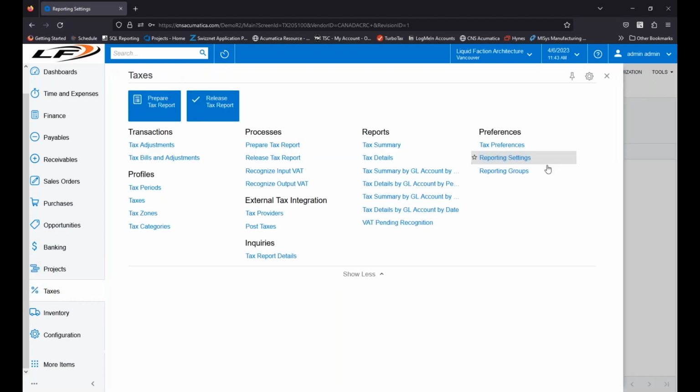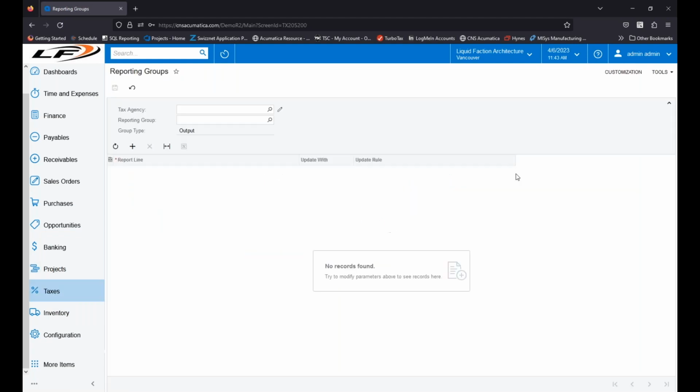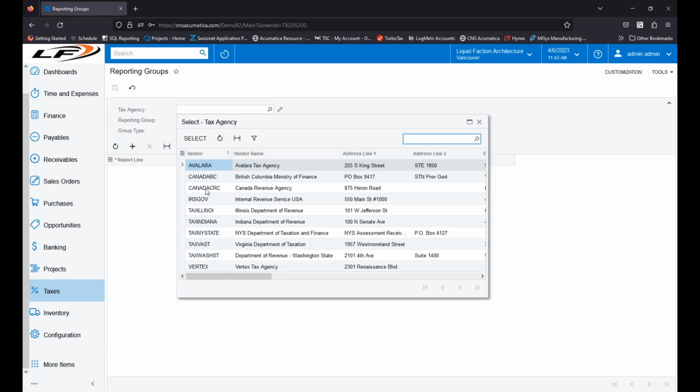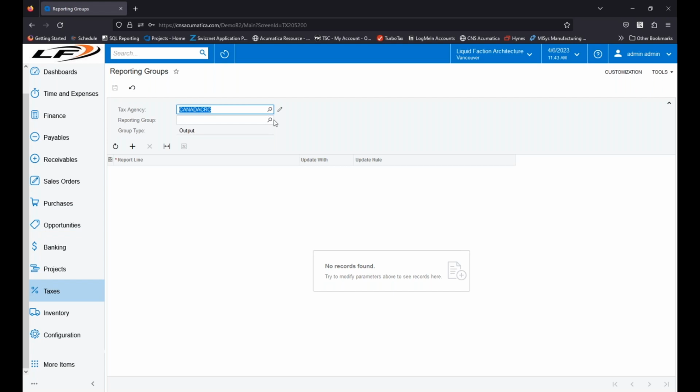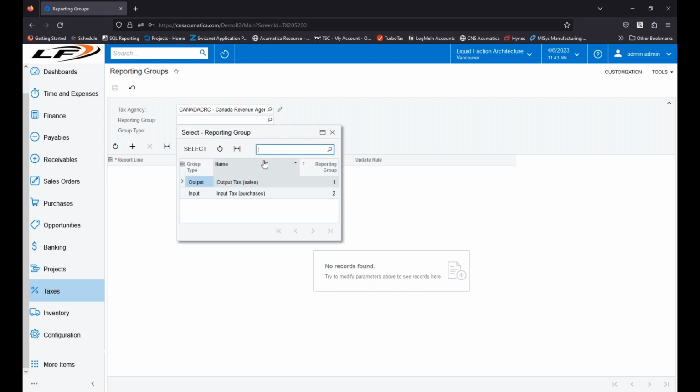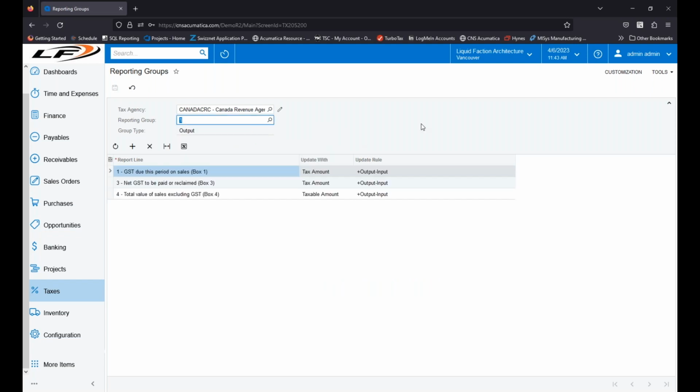So heading back to taxes, we can set those reporting groups up with a little bit more detail. If we pick that Canada Revenue Agency again, we say, okay, let's look at the settings or the lines that make up the output. So the output is the GST that we've charged out and the net GST to be claimed, and it's based on the sales, the taxable amount of sales.